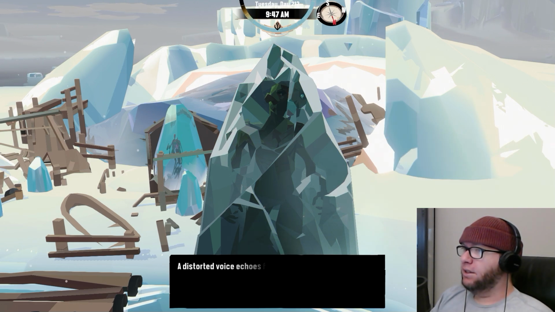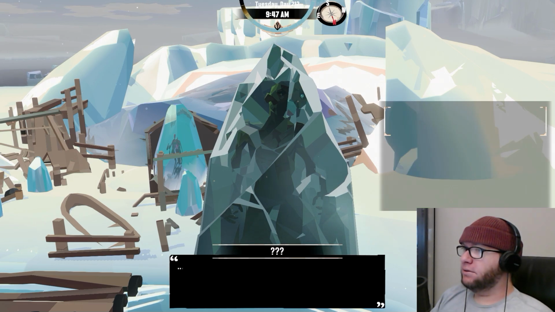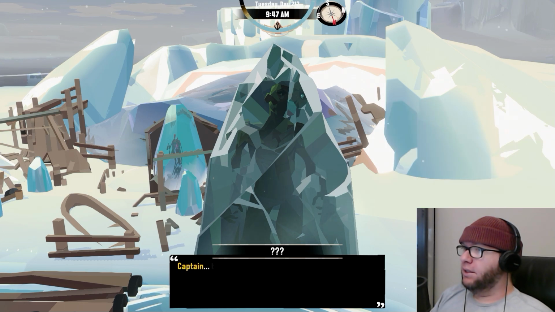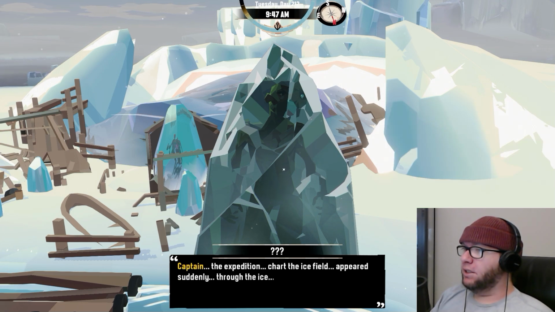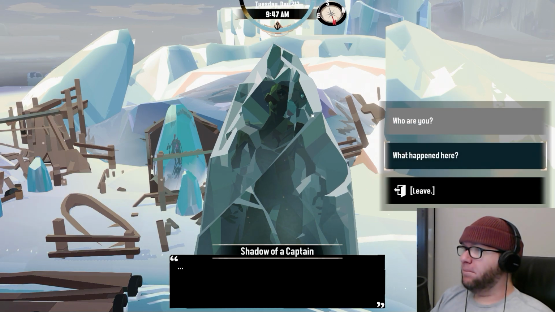Is it ear to the ice? A distorted voice echoes from within. Don't disturb the ice. Who are you? Captain. The expedition, chart the ice field, appeared suddenly through the ice. Shadow of a captain? What happened here?